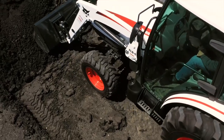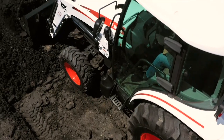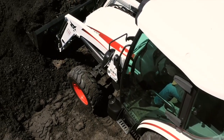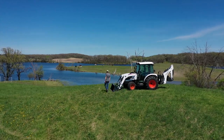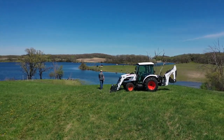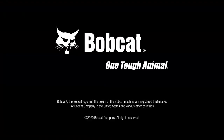Of course, hard work demands high traction, and Bobcat compact tractors make it easy to engage four-wheel drive whenever the work demands it. You can check out the entire lineup of Bobcat compact tractors right here on Bobcat.com, or see your dealer to try one out. This is Pete Atterberg at Bobcat. Thank you.